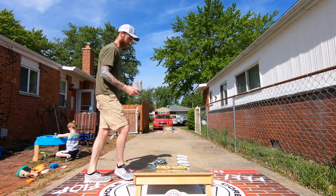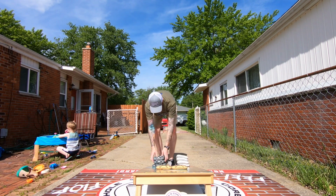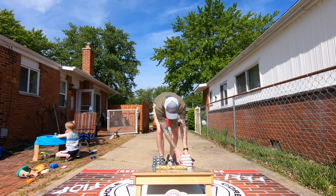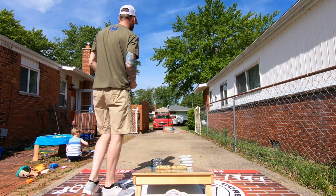I've been doing this for, I don't know, a year and a half, 2 years. I'm still not amazing at it, but I have my days where it works well. So we are going to try it out. I have some blockers set up on both sides, and we're going to throw our bags and see what happens.